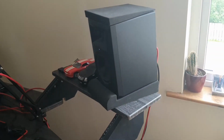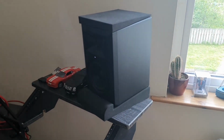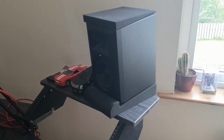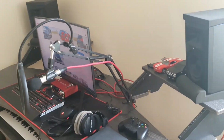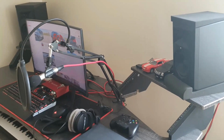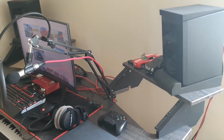Studio monitors. So studio monitors, I have got the JBL LSR 305s. I've been using these since about 2017, and they're great. They're just brilliant, and they sound the best now that I've got them in this room, and I've got a much more open space compared to my last space. I can't really fault them, if I'm honest with you. They're really good for the price.